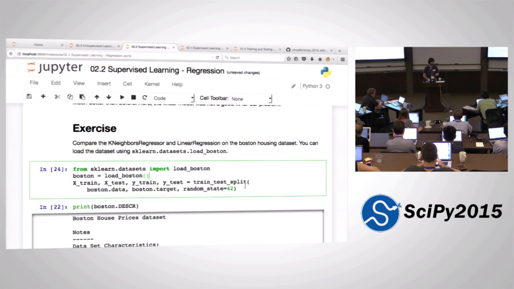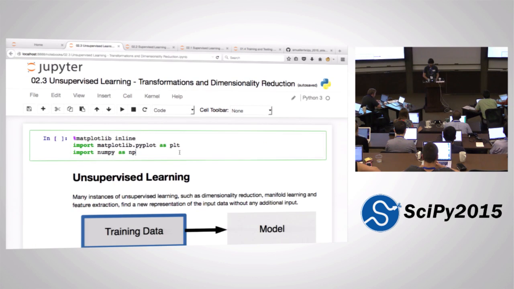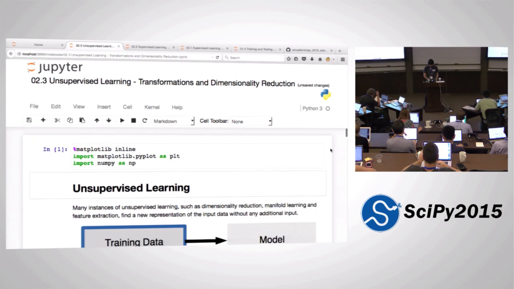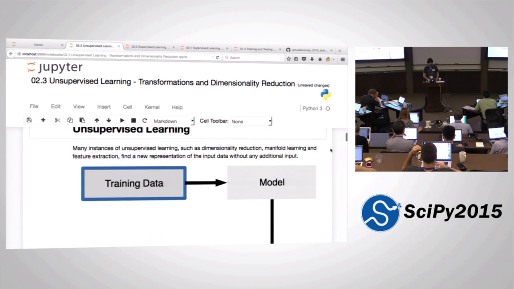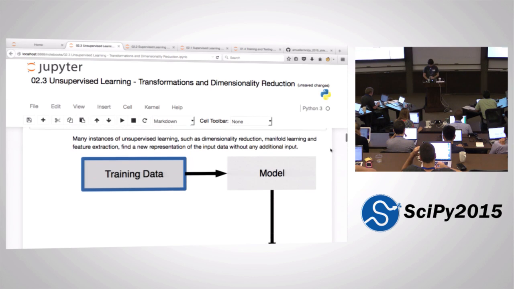Okay. So supervised models, both regression and classification, train, predict, score. Those are the important methods. So now let's move on to unsupervised learning. Kyle went into this a little bit. One kind of unsupervised learning is where you get your data and you want to transform it into some new representation of the data. And there's no target variable or anything like that. Someone just handed you some data and they said, learn something about this, basically.